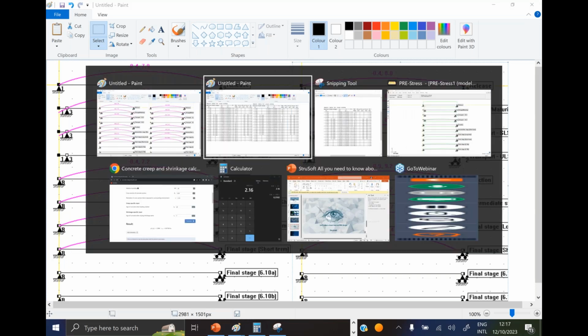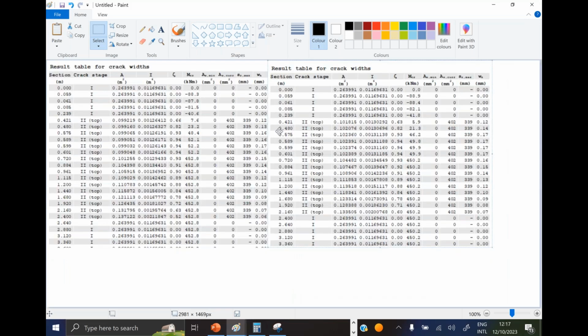And if we compare cracks, I see the first crack is in section 0.4 to 1 in the model without creep and shrinkage, and is 0.12, which is comparable to this one. But when I'm going to the next section, which is 0.48, I see that here I have 0.13. Here I have 0.14, so the crack width is higher.